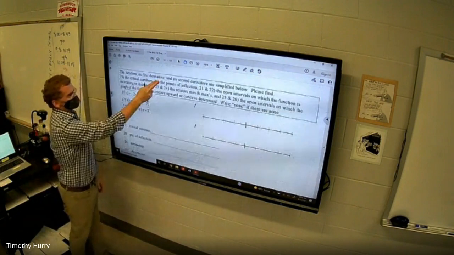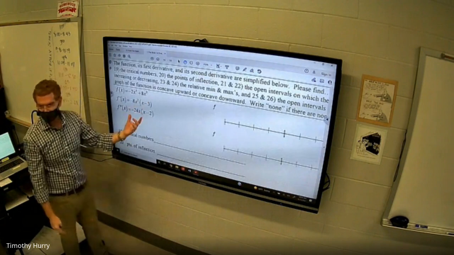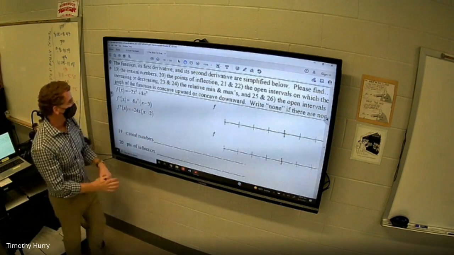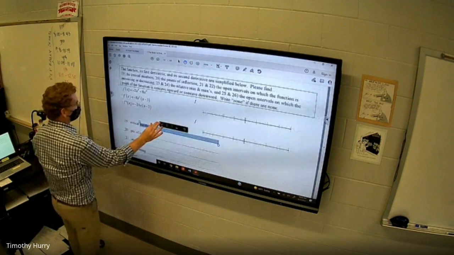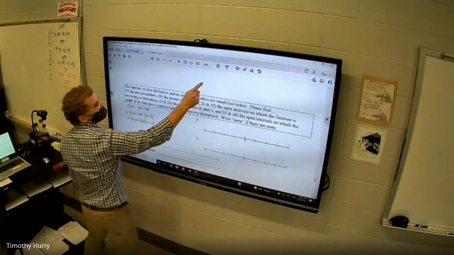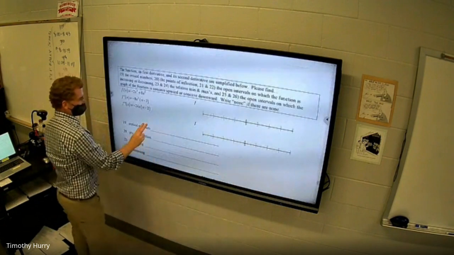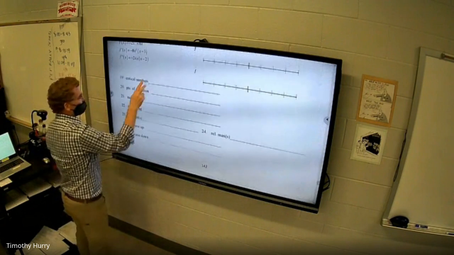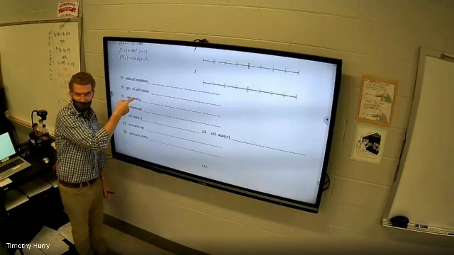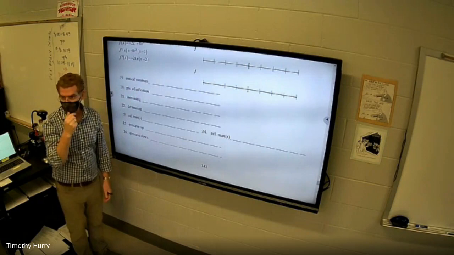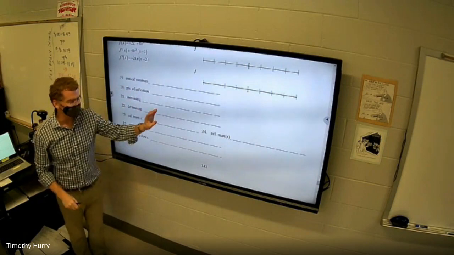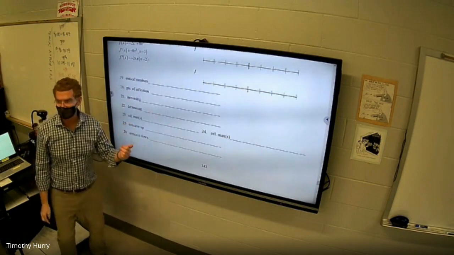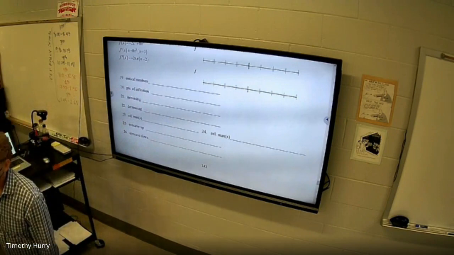So I don't think something like this should be new, right? We know how to factor, hopefully. This one's been factored for you. So hopefully you're good on that. Critical numbers, points, right? Points are points. Critical numbers are x values. Increasing and decreasing are intervals. Relative mins and relative maxes are those points. What are they?